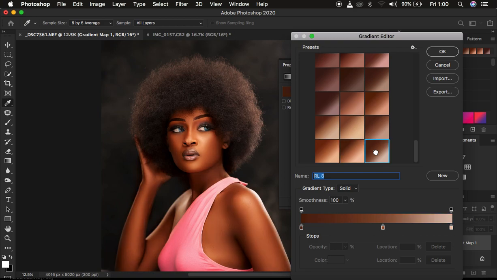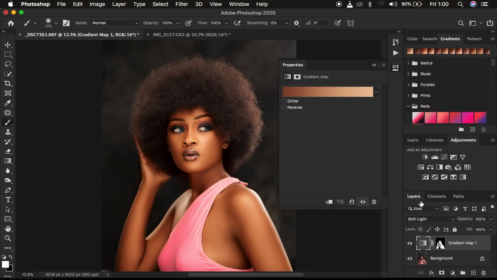So whichever color that you want to choose for your subjects, that is going to really work. So I would choose this color because it really works best for this kind of model, and I'm just going to simply click OK. And this is the before for the color grading, and this is the after. Just look at how nice and simple that was.